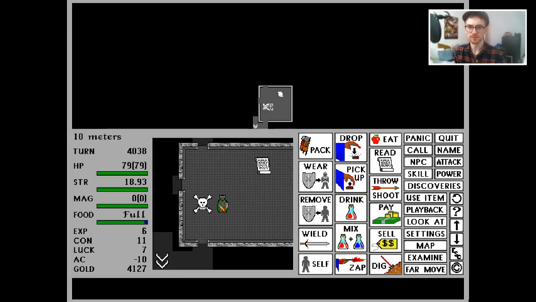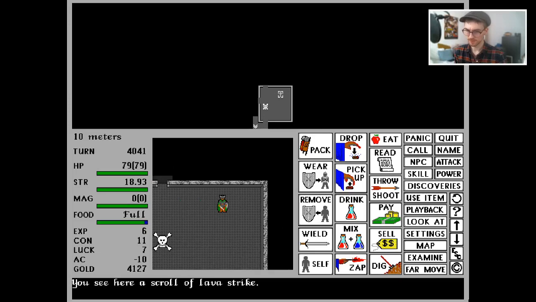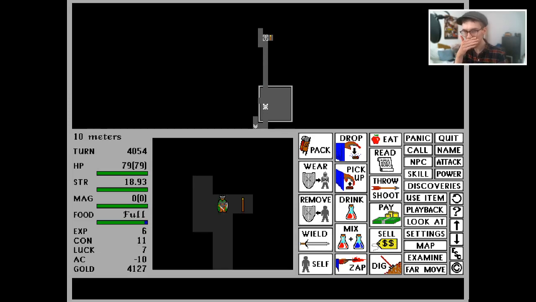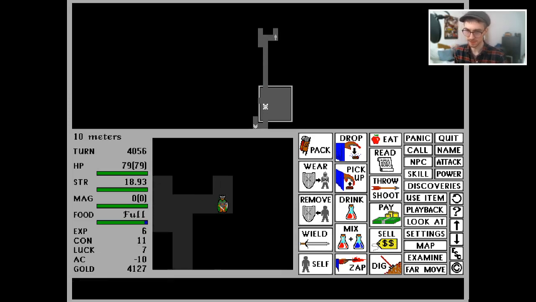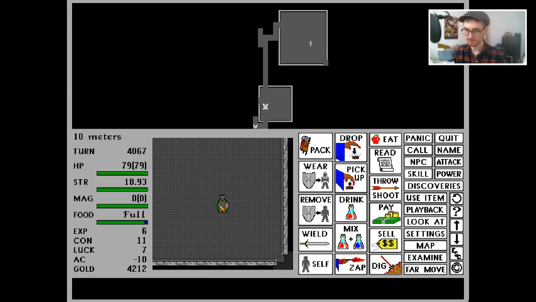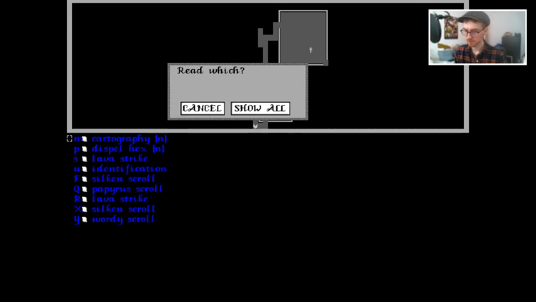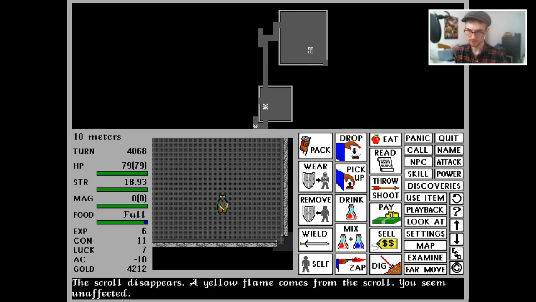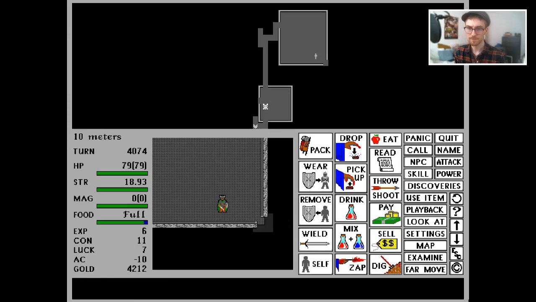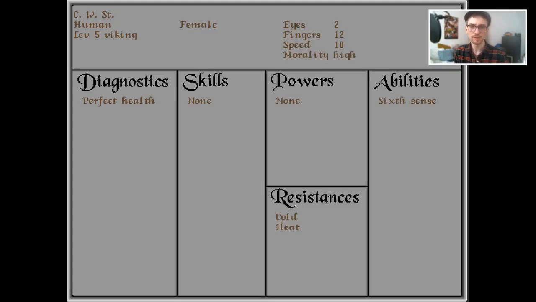Okay, you send monsters. Okay, that does not have anything to do with anything. So I don't know why we would seek the souls is kind of the thing here. But, sure. Silken scroll. You know what, let's read it. Seem unaffected. Yellow flame. Didn't really do anything about us. No.